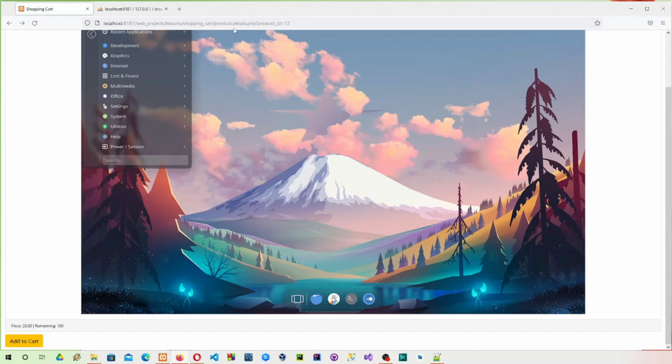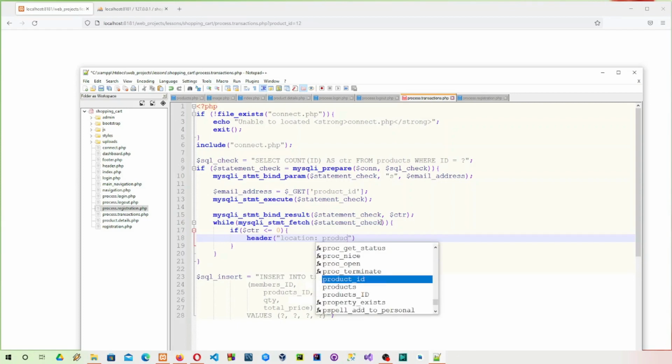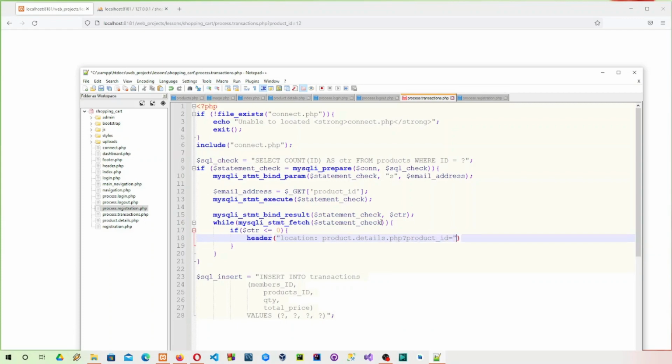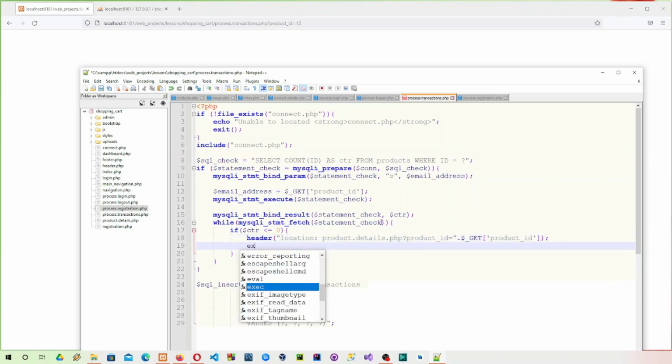What's the file name? Product details. Okay, product.details.php, product ID is equal to $_GET product ID. Okay, then exit.